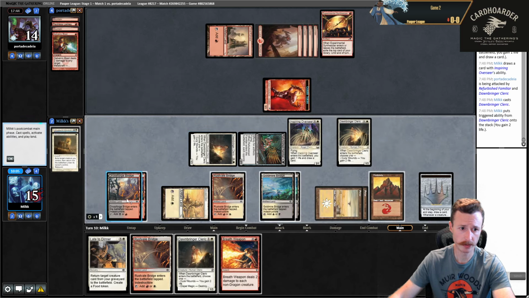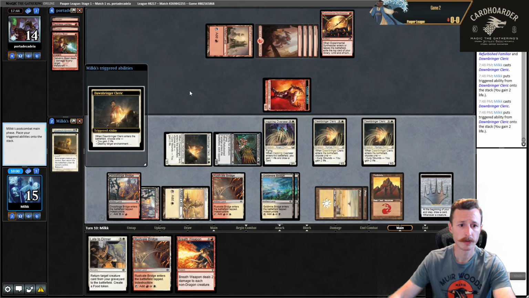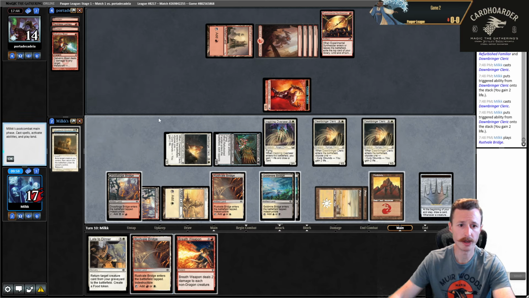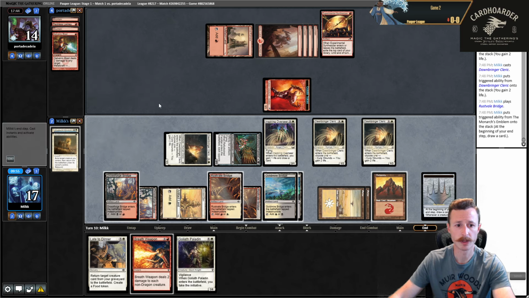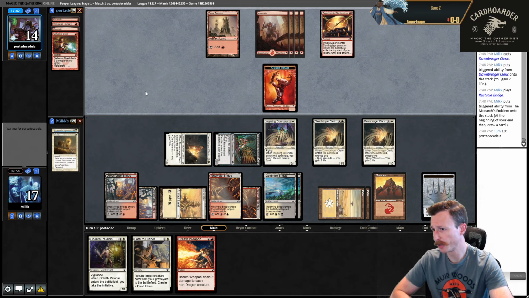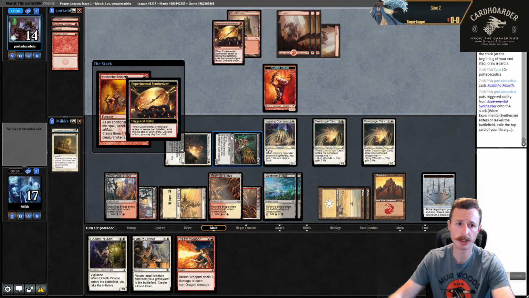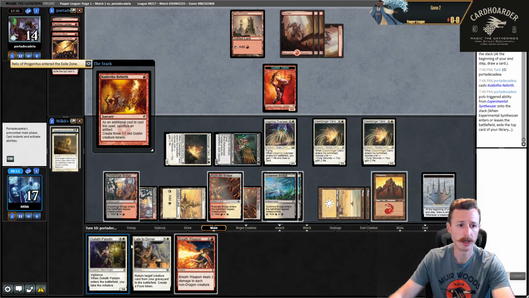Gain 2 life. Gain 2 life. Play another land. Pass. Nice, there's the 1 paladin. Yeah, you don't need as much top end because this is often how it goes. If you stabilize, you just keep drawing cards and then you get to your stuff that you need.